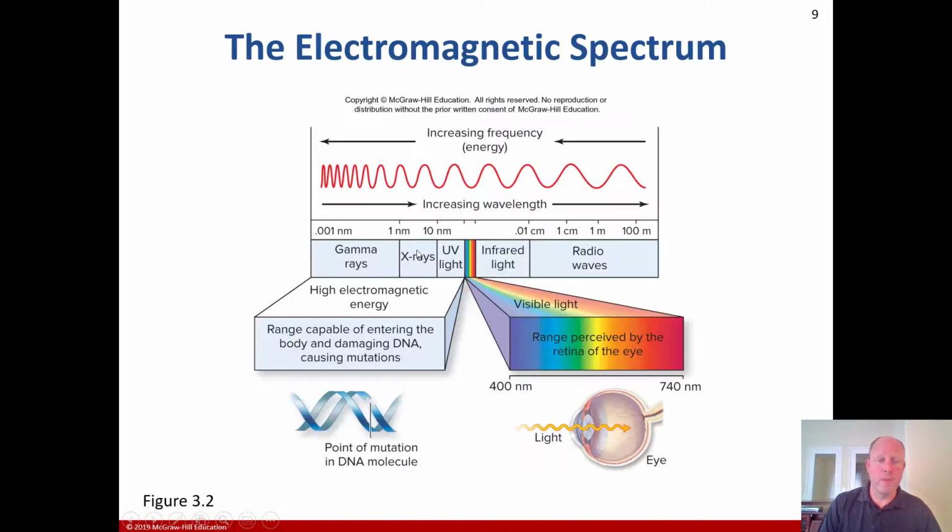The amount of heat. So, the electromagnetic spectrum, showing increasing frequency in this direction, increasing wavelength this direction. Radio waves have significant wavelength, but certainly a lower frequency. And then if we move toward infrared light, the wavelength will get a little shorter, and the frequency gets a little higher. Then we have visible light here, which is between 400 to 740 nanometers.